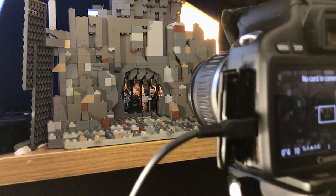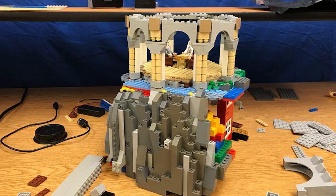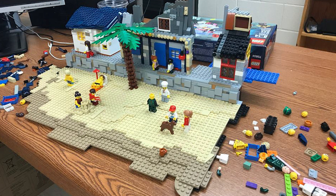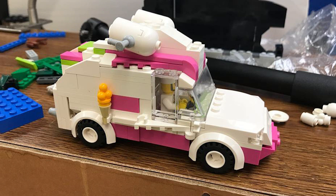So I was on the Brick Films wiki doing my research for this, and there was one video of yours, I think, that I did not get access to. It was a Coldplay video. Oh, wow, you did your homework. I did my homework, but it's not on there. Is there any story behind that? Yeah, I worked on that for quite a while. I made a music video to Every Teardrop Is a Waterfall. And it got copyright infringement right after I uploaded it, so I had to take it down.